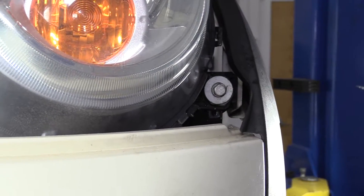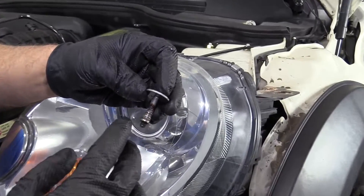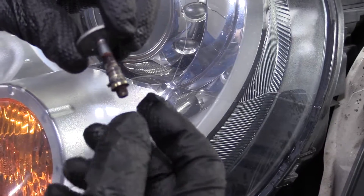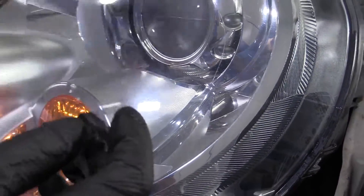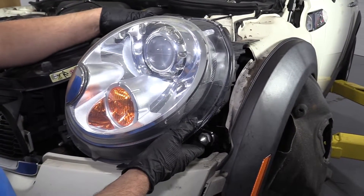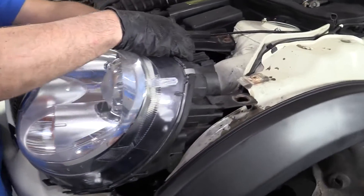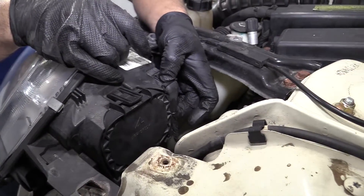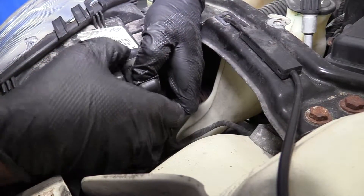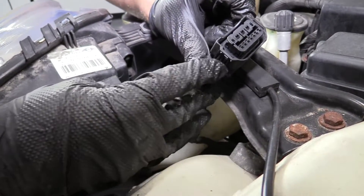All right, so pull that screw out. Normally, your headlight would just pop out. Ours stripped — this little nut thing was stripped, spinning in the plastic, and eventually melted and just came right out. So you wouldn't normally have to take all this stuff off, so we're just going to keep on going. To remove the headlight, there's some clips up here on the connector. Just push down on the top and push up on the bottom, just wiggle the connector back and forth. There's a lock on the top and the lock also on the bottom.